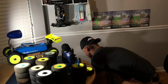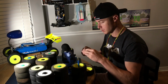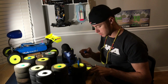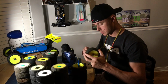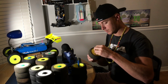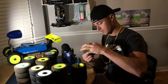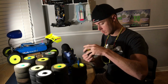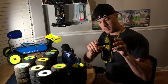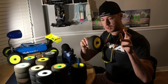Let me grab my balancer here. Basically, you just spin this nut off. This is like a hand balancer, and all you're going to do to balance a tire is really simple. You put this nut back on the tire till it lines up. You crank it down nice and tight, and it has a bearing in the back side here and in the front side, and you don't even really have to spin it. You just let it go.